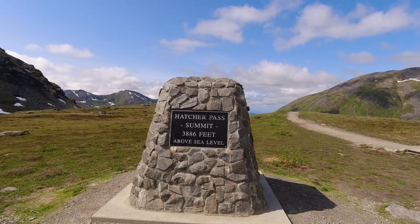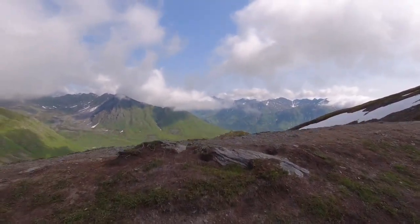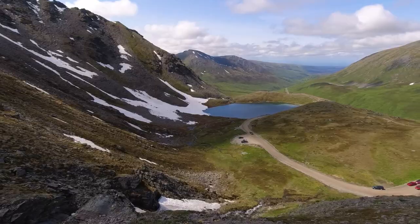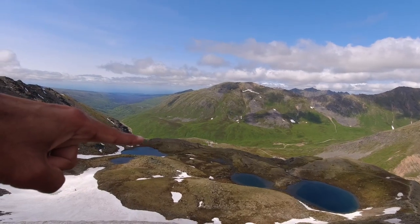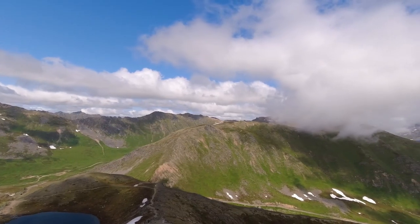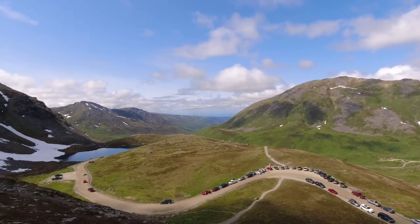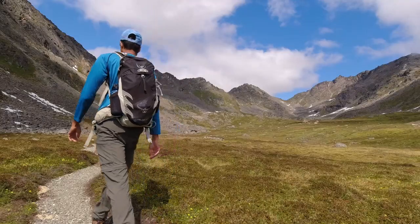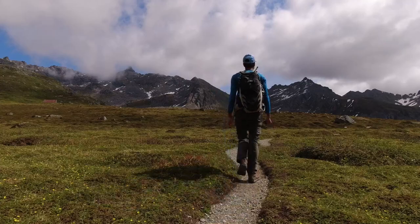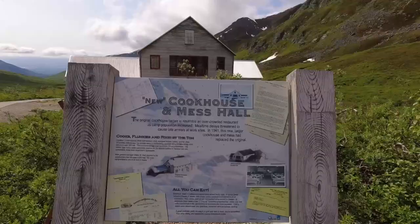Number five is a short hike in the Hatcher Pass area, probably the best day hiking area near Anchorage. I highly recommend doing the April Bowl, a moderate four-mile hike providing impressive aerial views of Hatcher Pass and the surrounding Talkeetna Mountains. The road to Hatcher Pass is open only from July 1st and the area is extremely popular due to its close proximity to Anchorage. Combine this hike with a walk around Independence Mine State Historic Park, where you can explore the ruins of a once-thriving silver mining operation.